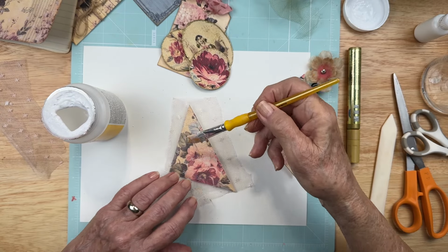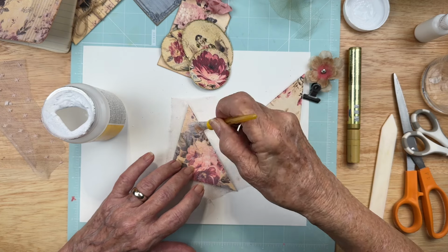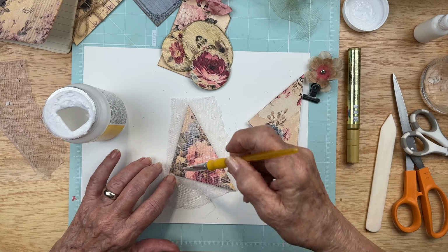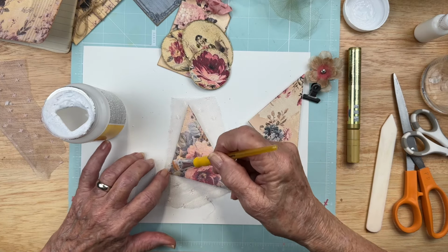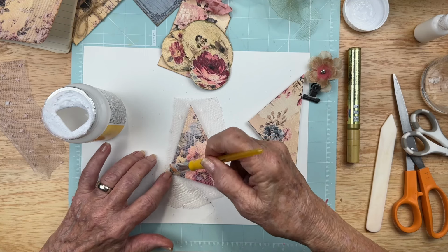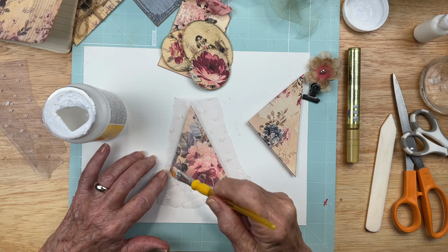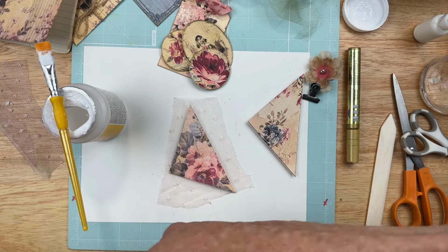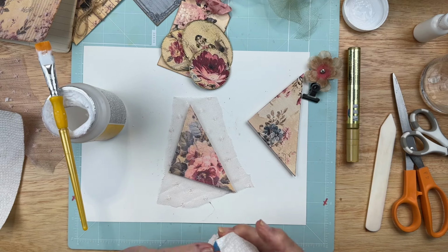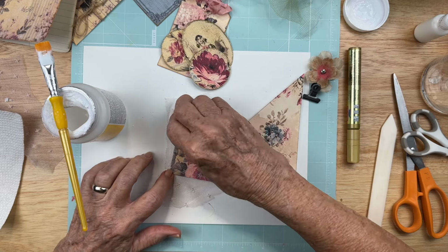I don't know that you have to, but this is what I've been doing. It's okay if it looks like that, just a light coating. Once we do the light coating all over the top, I take a paper towel and blot off any of the excess, because you'll get little areas where it seems to pool up a little bit. Just for extra stick. Then just lightly blot it and press it into the pocket.